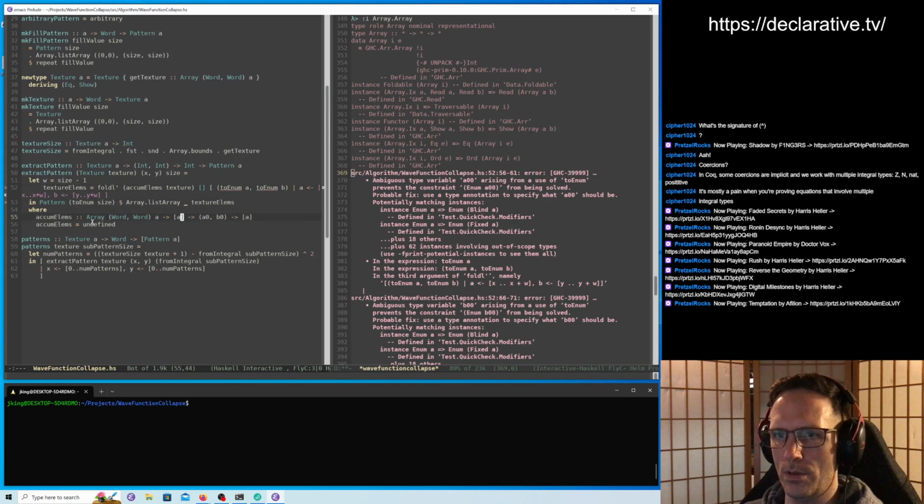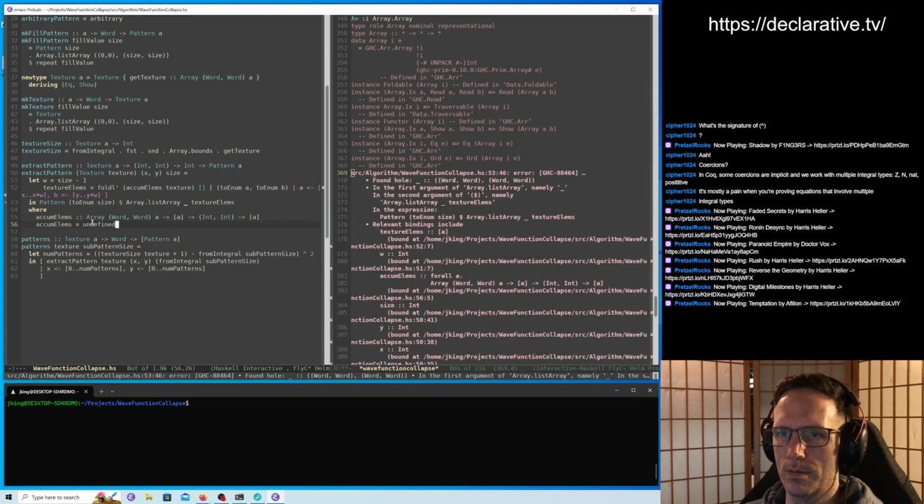We still have to figure out, oh yeah, these should be, what? Int. There we go. Or word. Actually, yeah, texture is going to be word, the indices, so let's make those word and get rid of the two enums on them.